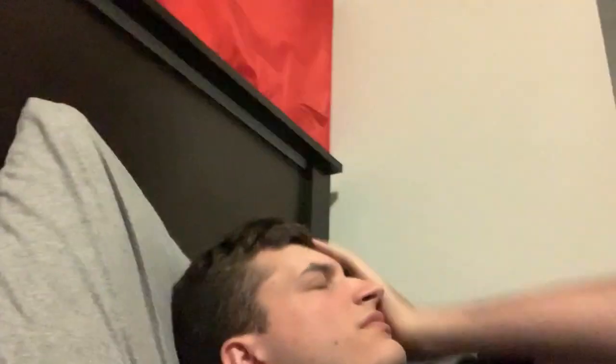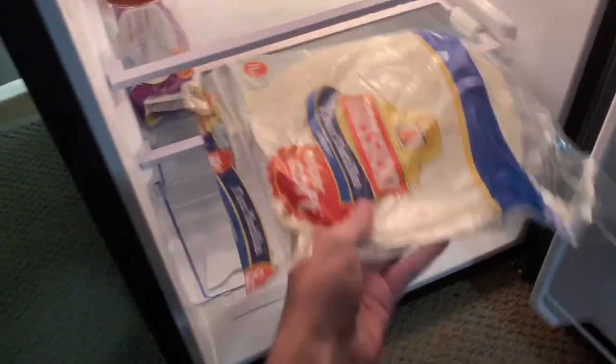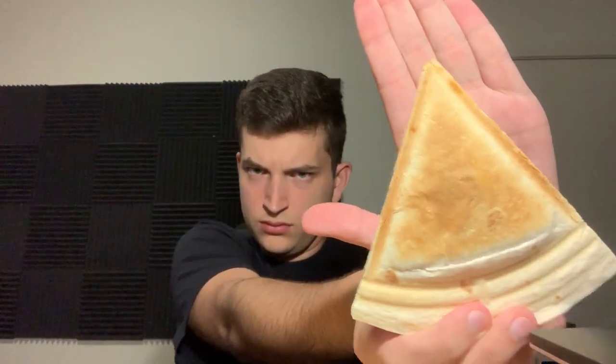I have no idea how long I was passed out for, but it's dark outside now and I kind of have to study. I'm also really hungry so I'm going to make dinner. As you can see by my very sad fridge, I literally need to go grocery shopping. So today I made quesadillas — I have this quesadilla maker where you just put in your tortillas and cheese and it makes them for you. They're so good; I could eat them breakfast, lunch, and dinner.